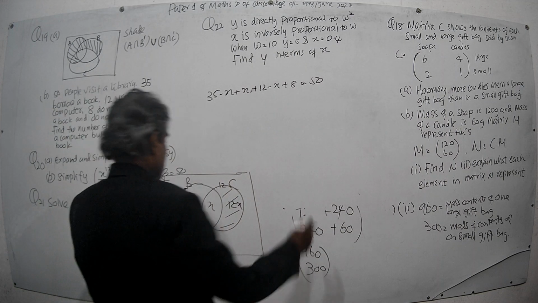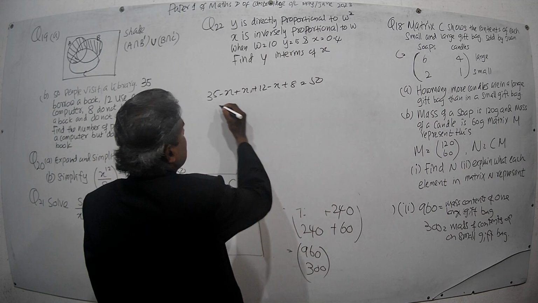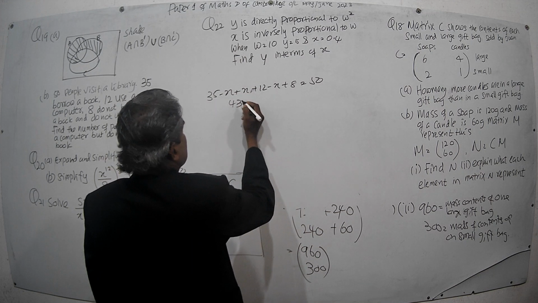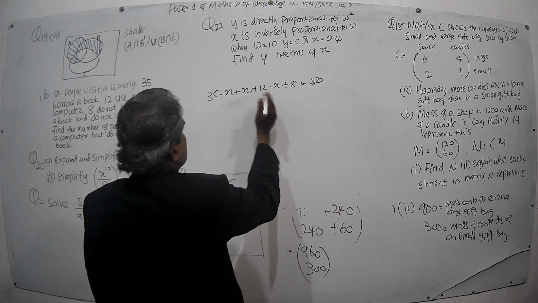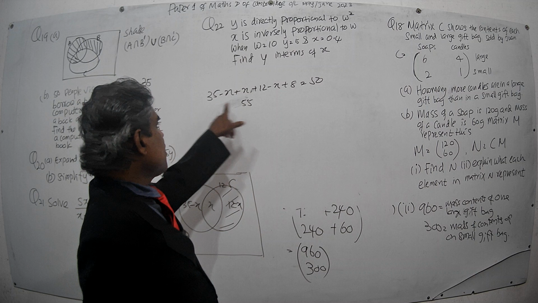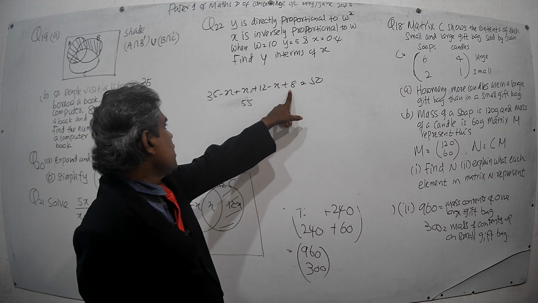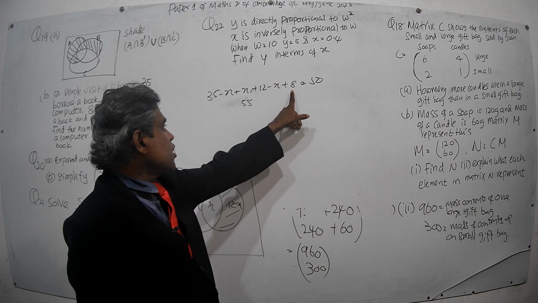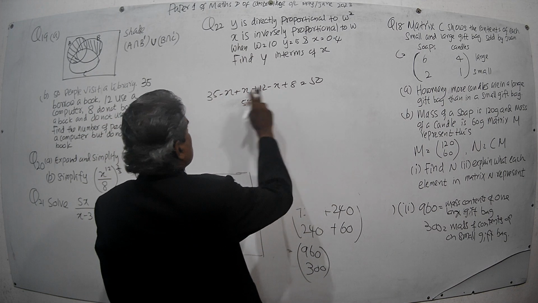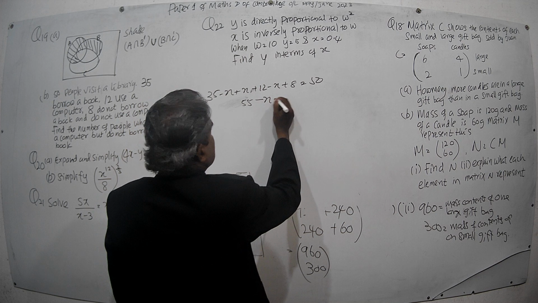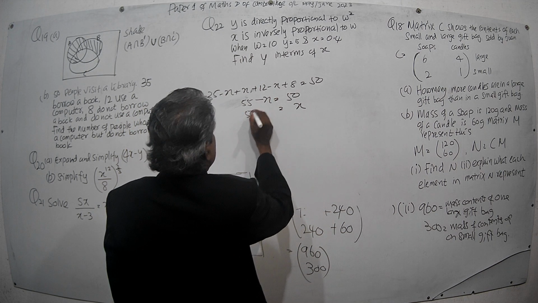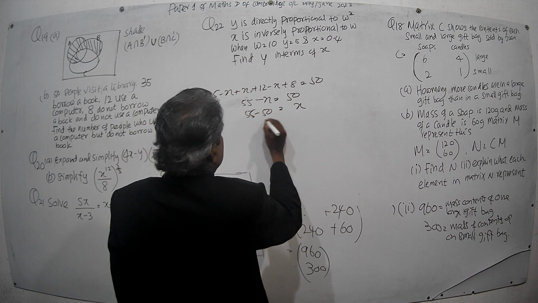Right. Then we write here 35 plus 8, how much? 43. 43 plus 12 is 55. Okay, no? 35 plus 8 is 43. Otherwise 12 plus 8 is 20, 20 plus 35 is 55, correct. Minus 6 plus x means minus 6. Then equals 50. Take x to that side, take 50 to this side, then minus 50, then x equals 5.